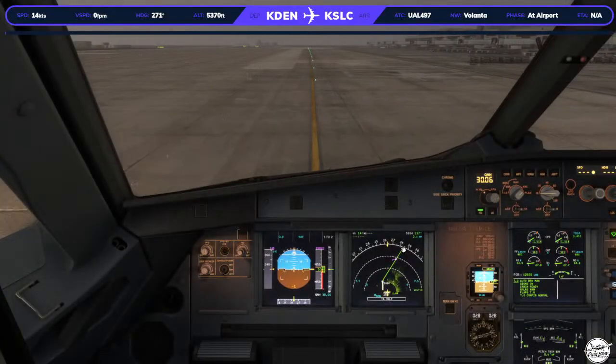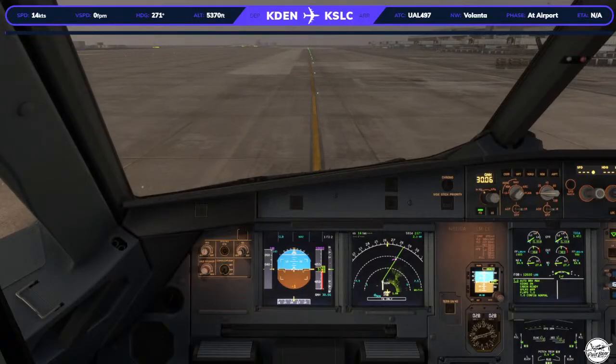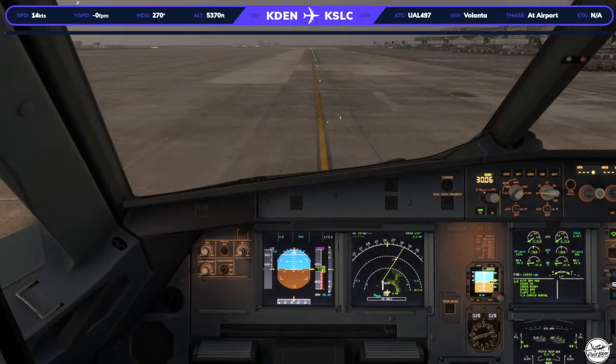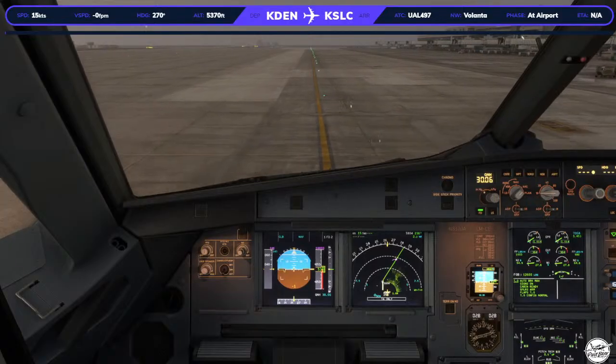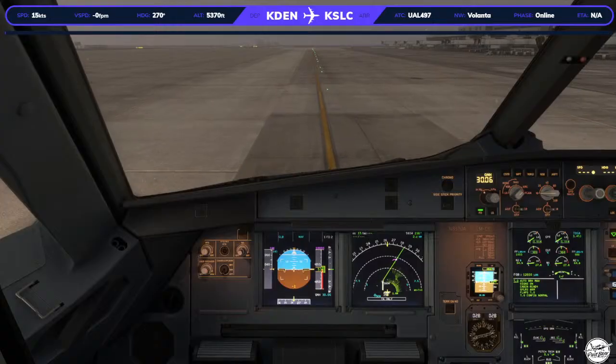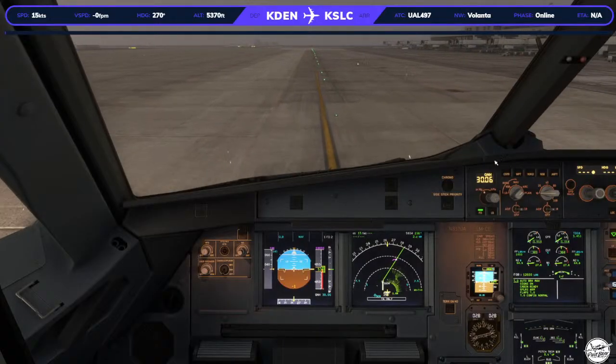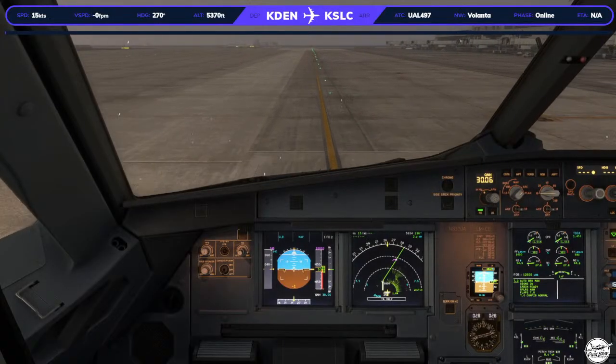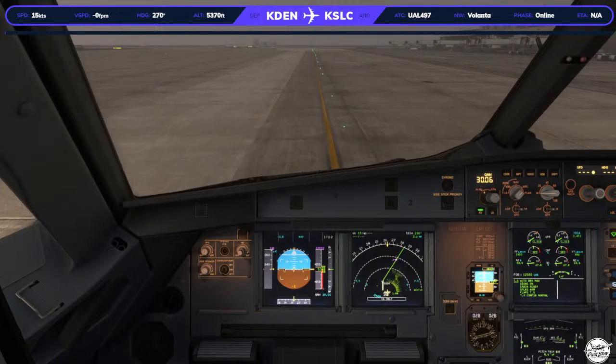The weather's better up at Salt Lake, so it shouldn't be that bad. And we're taking Golf all the way to runway 25.